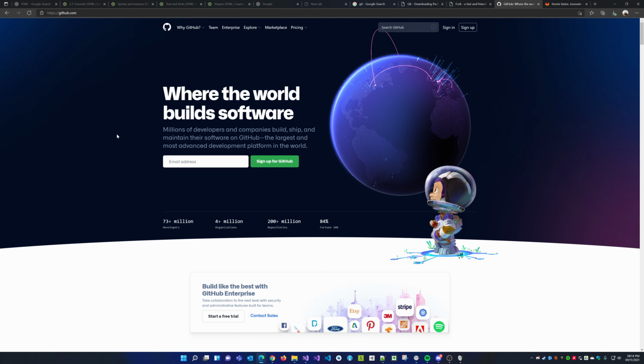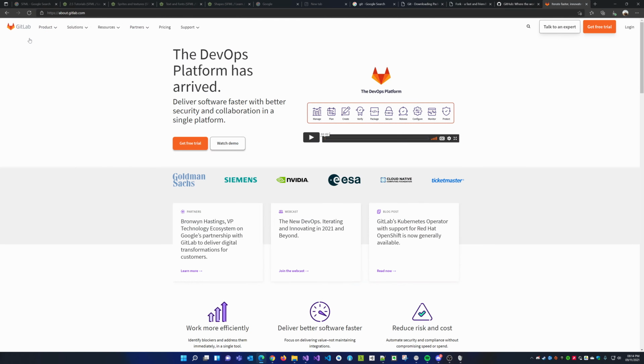You couldn't work as a team privately. Your actual code had to be online for everyone to see publicly. And so the advantage with GitLab was that you could upload your code privately and only you could see it, which was awesome if you wanted to work on some code privately.